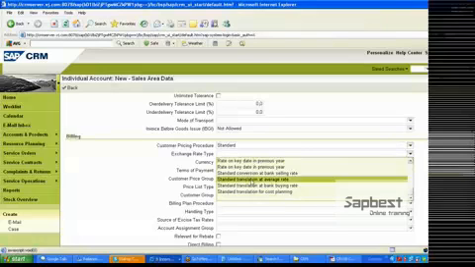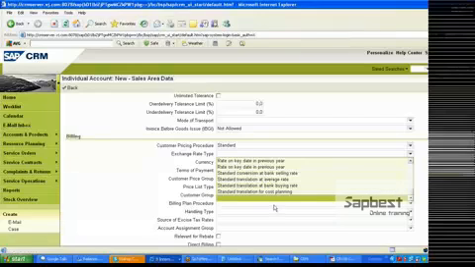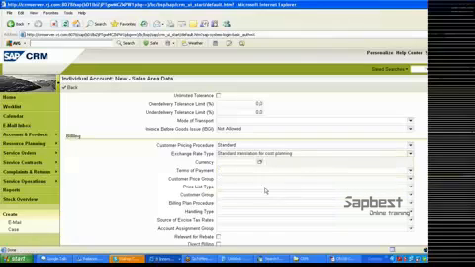You can select the exchange type, how you are going to exchange, how you are going to deal with the bank, so we need to maintain this exchange type and so on. Currency, for example, what type of currency you are going to deal with, USD or INR or AED, you can maintain the currency type here.